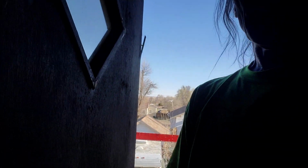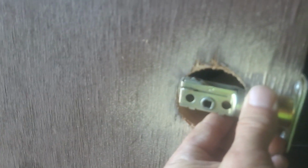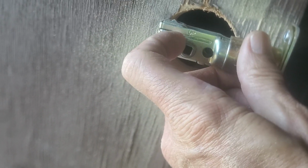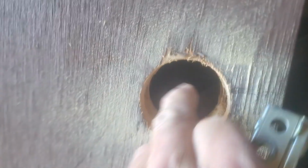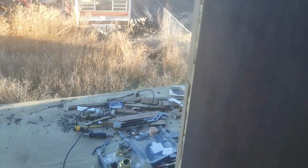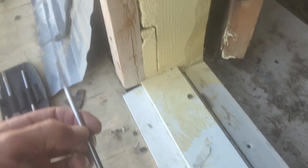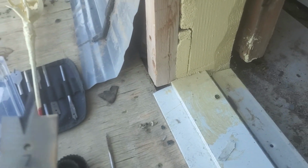Now I've done several of these types of doors, so basically then you measure. Okay, so then you measure, and then you just take a pencil and mark where the hole is going to be for the center, and you drill about halfway in on this side and halfway on that side with the kit that I bought from Walmart. And then I have these drill bits I bought from Walmart as well. So it's a work in progress.